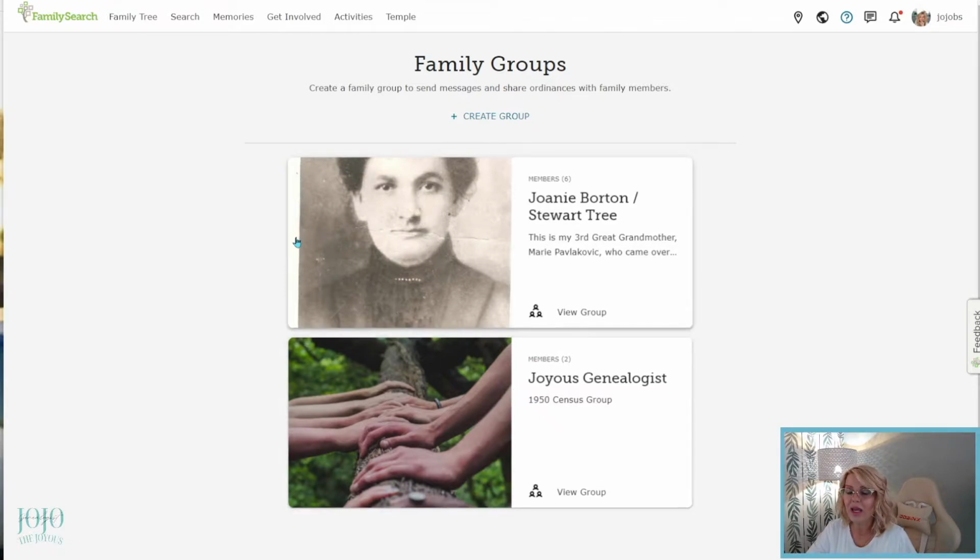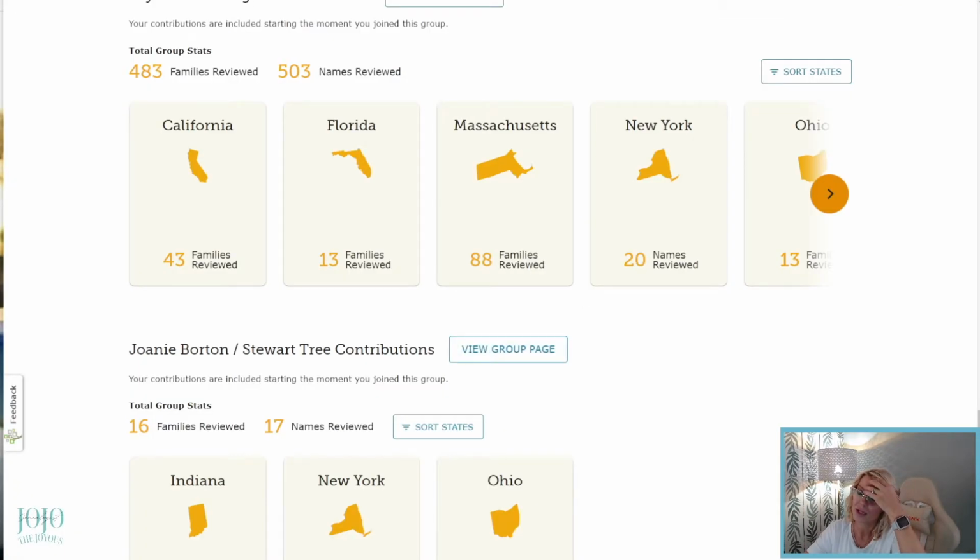So you can make a group like this for you and your family, just you and your siblings, whatever you want to do, with you and a couple of other people who want to share names to the temple. However you want to do it, you can create as many groups as you want. And you can also join multiple groups. Like I'm in this group, I'm in this group here. This is a really cool feature, and they just came out with it last year, so it's still pretty new. But yeah, there's a lot of new stuff they keep coming up with.